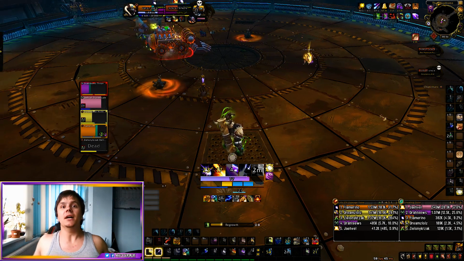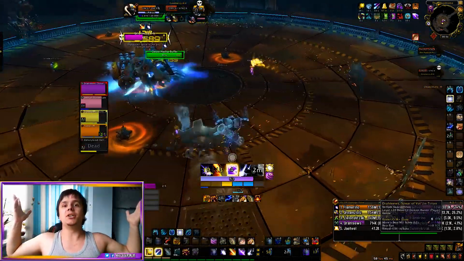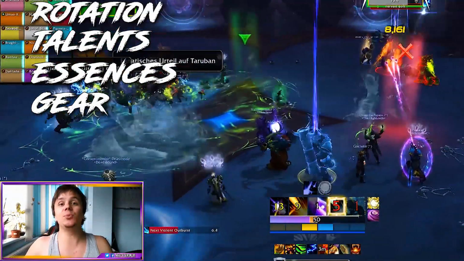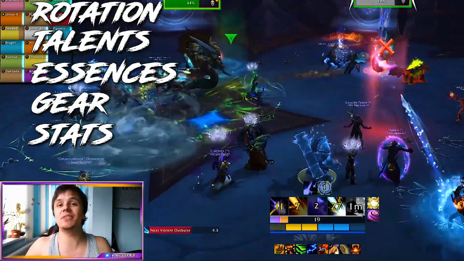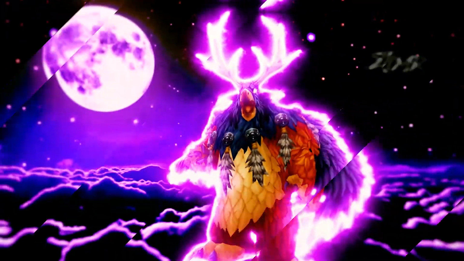Oh my god! How could I have not seen it? This is the answer! And all you need right now are talents, gear, essences, and rotation to start bursting some mythic bosses and raids. Oh my god, that Boomkin damage!